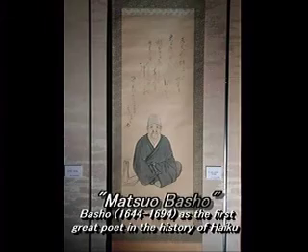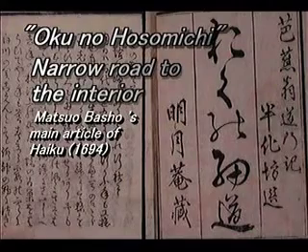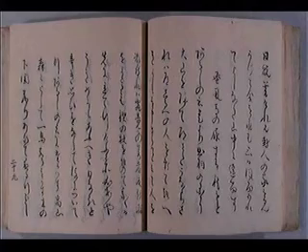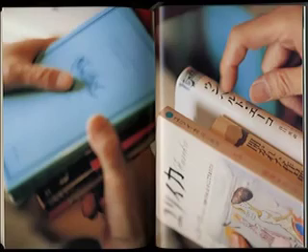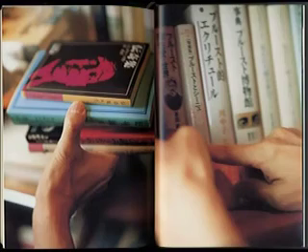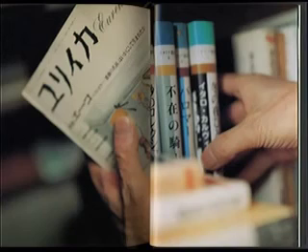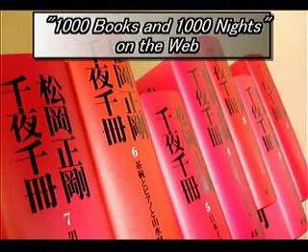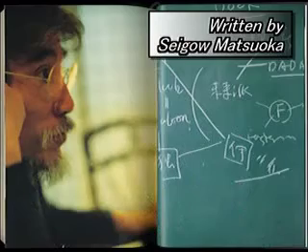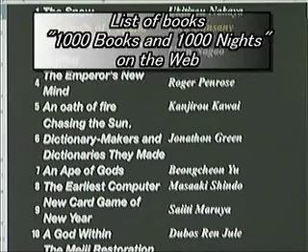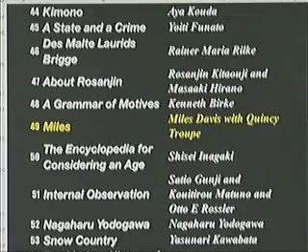Known as the first great haiku poet in the world, Matsuo Basho is responsible for Oku no Hosomichi, a prime example of his work. This system condenses the essence of a book into a haiku. A user chooses arbitrary phrases from a chapter of a famous Japanese essay called 1,000 Books and 1,000 Nights, which is written by Seigo Matsuoka and introduces 1,000 books spanning many genres, generations, and origins.